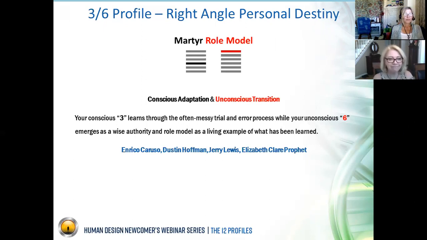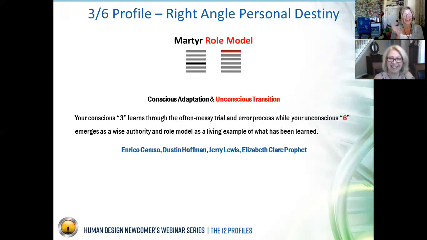Right. Yeah, so what you were saying about being a 3/3. Remember what we were saying in the beginning, that if you have a 6th line in your profile, you go through a tripart life process. So up to about your Saturn return, 29-ish, you're in the 3rd line phase. Before you get to your Saturn return and you turn 29, whatever your cycle date is, it's like trial and error on the personality side and trial and error on the body side. Then you go up under the roof, and then it's like, holy crap, what was that all about?